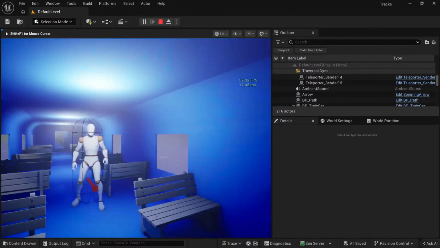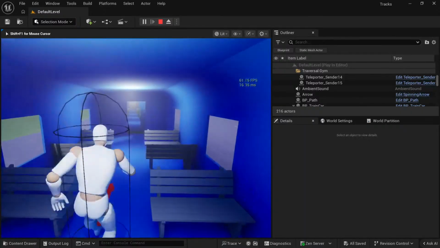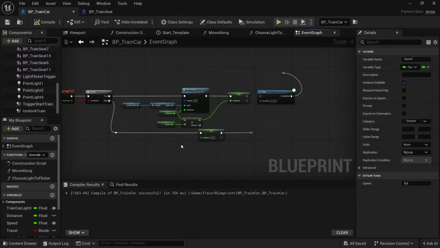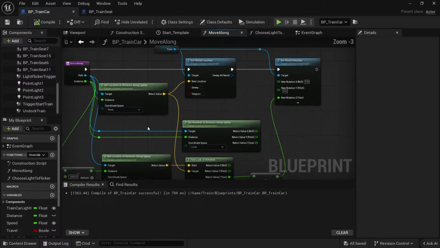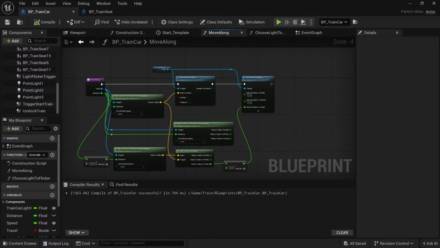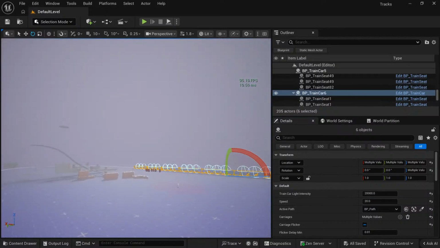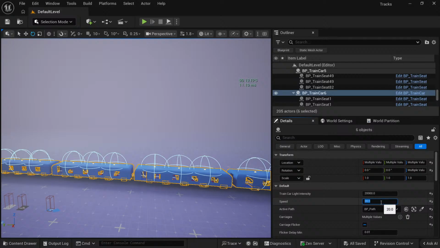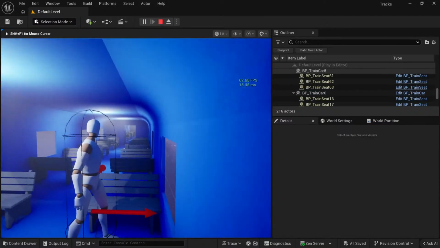Well, that's good. What happens if we reduce the speed? Not a dang thing.